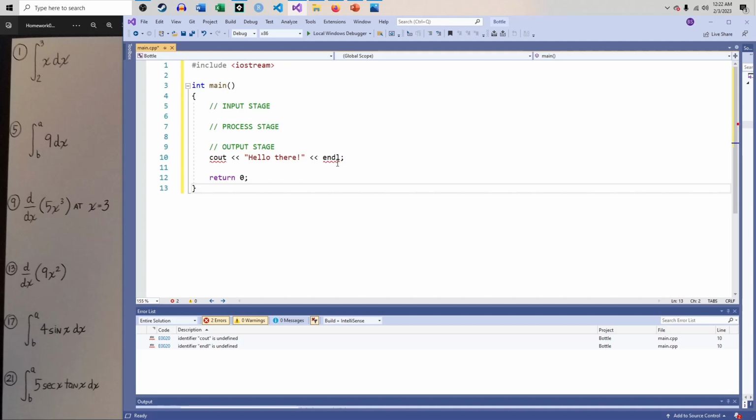And this doesn't work, or you see compiler errors here. Even though we're using the iostream library, and I told you that all of these things are found in there, you can still see that there are errors, and that's because there's one extra level of protection when it comes to function calls and things like that in libraries, at least within C++.